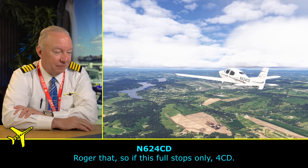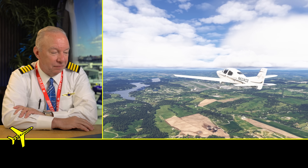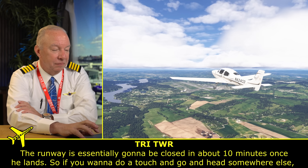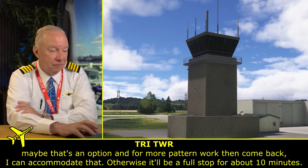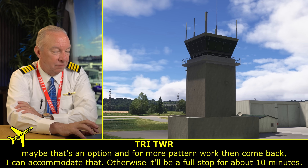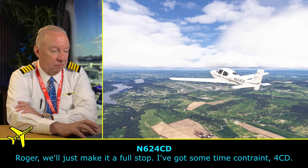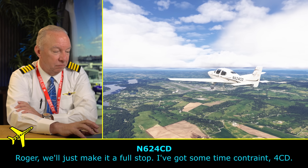This is a test — watch how well it works. The controller is clearing everybody out, saying you can't do touch-and-goes. He offers another pilot the option to go to a nearby airport for pattern work and come back, or take a full stop for about 10 minutes. The other pilot opts for a full stop rather than going someplace else to watch this Honda jet land itself.